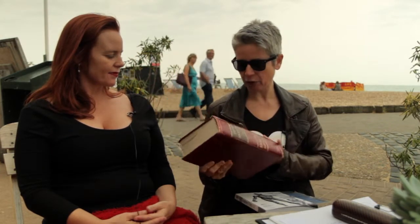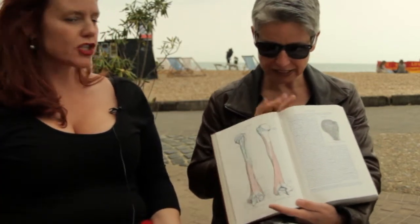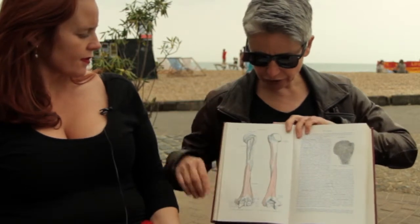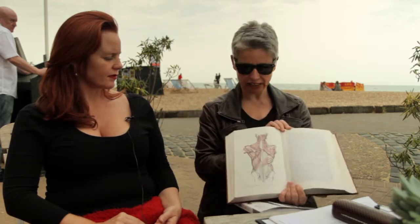Another favourite of mine is Grey's Anatomy — the source, the book, not the TV series. This was the hundredth year edition, picked up from a second-hand bookshop, and it's a lovely edition because it's in colour. You can pick Grey's Anatomy up really cheaply in many places — The Strand in New York is always a great source for these kinds of books. The reason I love it is the great illustrations showing where all the attachment points of the muscles are. And it also covers fascia and fascial continuities — even in Grey's Anatomy they're talking about fascial continuities, where the fascia is coming from.